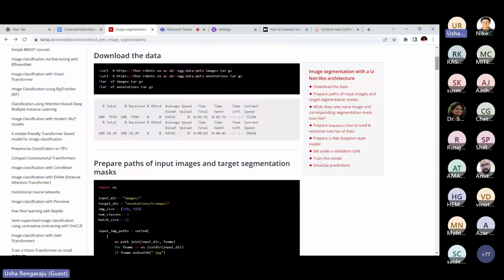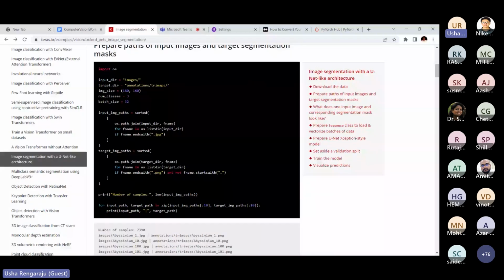So these datasets are present in a certain location. You can use curl commands to retrieve the dataset, and use the exclamation mark command to unzip it. Once you download the data and unzip it, you have the input directory where the images are present, and you also have the target directory where the masks for the corresponding images are present as well. Keras has certain utility functions to take these images and convert them into input images and corresponding targets. So this is just a bit of pre-processing using the Keras utilities which are available.